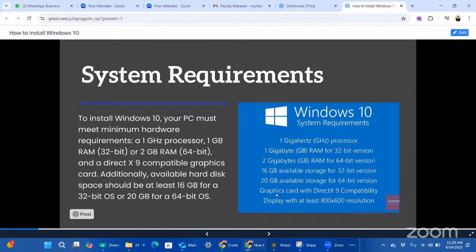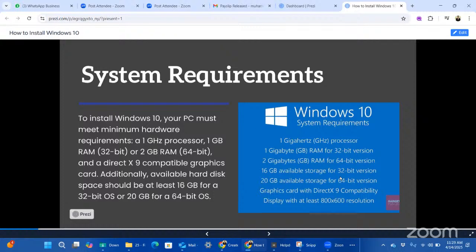And we require a graphics card with DirectX 9 compatibility. After that, the display needs to be at least 800 by 600 resolution. Our laptop needs to reach this minimum requirement. After that, we can install the software.